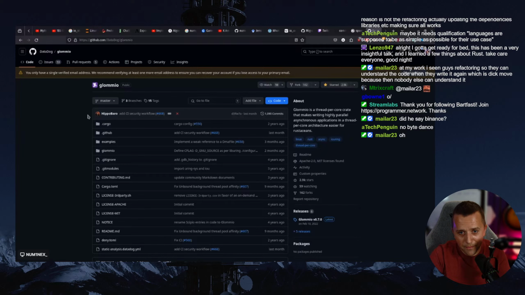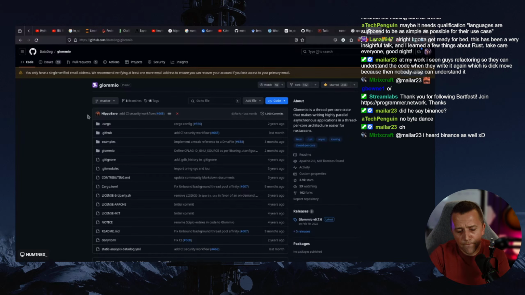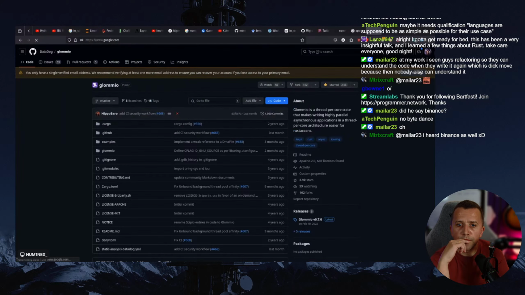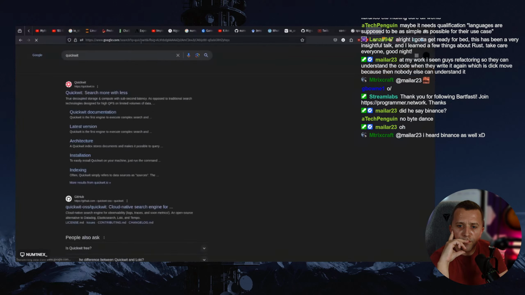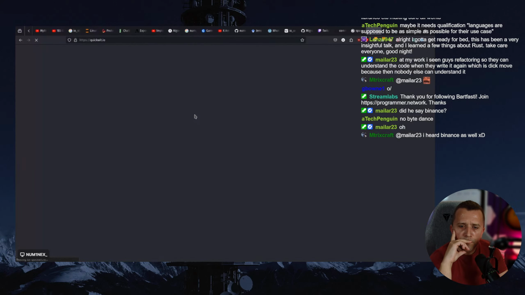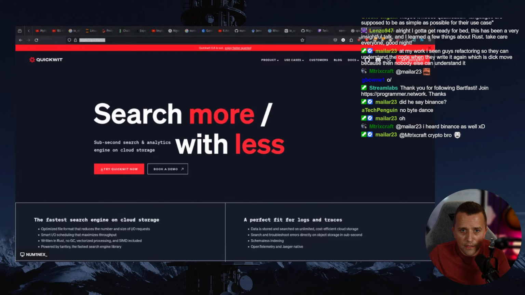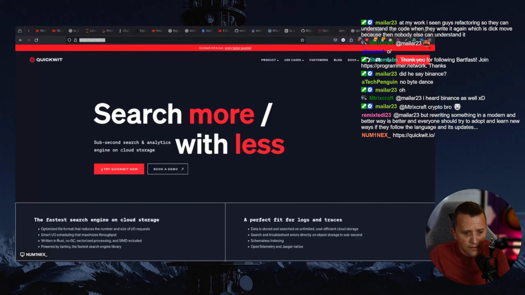Definitely. Plenty of tools that were written in Java or C++ are currently being rewritten in Rust. Like, for example, there is this tool called QuickWit. That's pretty much a replacement for Elasticsearch. Oh, really? Apparently it's much more performant. Can you share it in chat? I want to bookmark that and share it with others, because I've used Elasticsearch before.